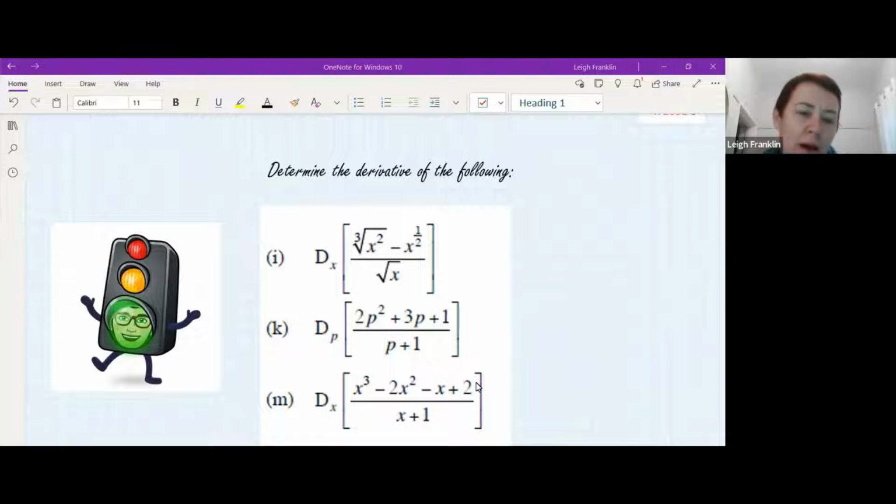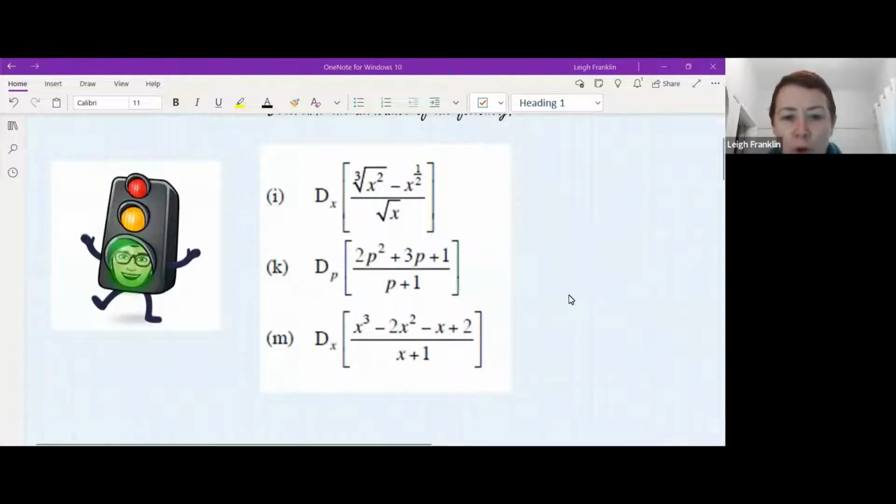We've been talking about differentiation, and last time we had a look at some slightly more difficult examples. We spoke about what would happen if we had one term, and then numerous terms, what we would do if we had brackets, radicals, or divide lines. These were some of the questions that I wanted us to finish last time that we never really got to. So that would be I, K, and M.